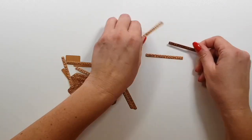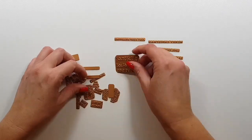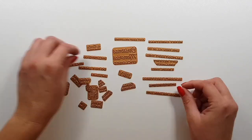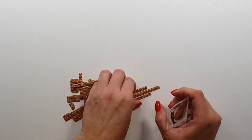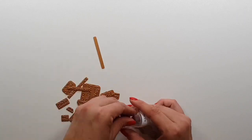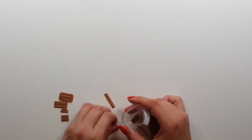This is a Glimmer Sentiment set that I didn't use because I would have needed more time, but I will come back to this definitely, because you know that I love Glimmer Sentiment. And this one also exists in a stamp set, so if you don't have a Glimmer machine, then you can use the stamp set.